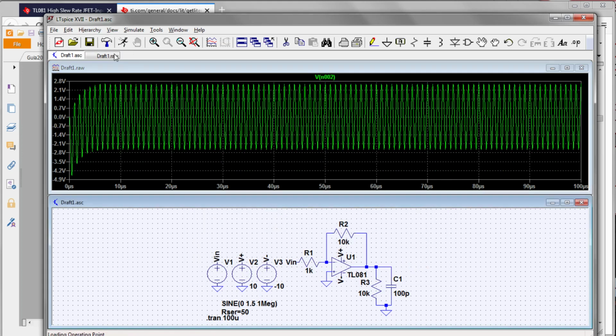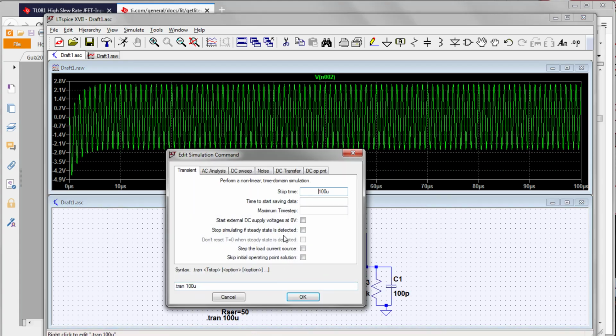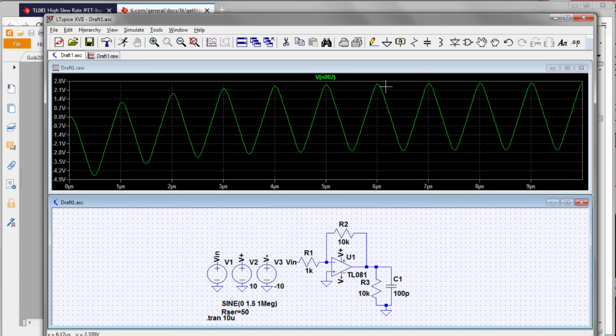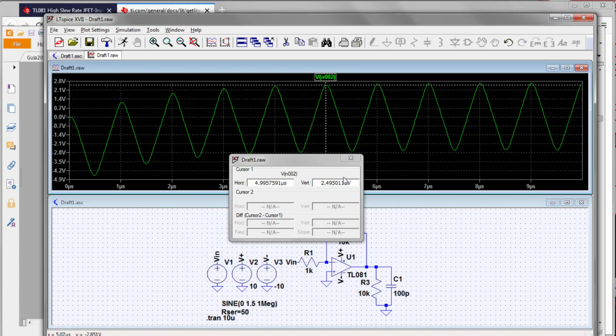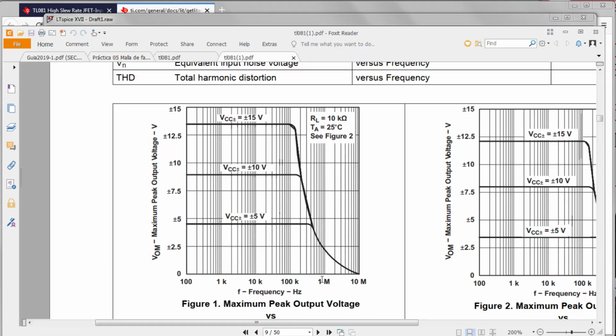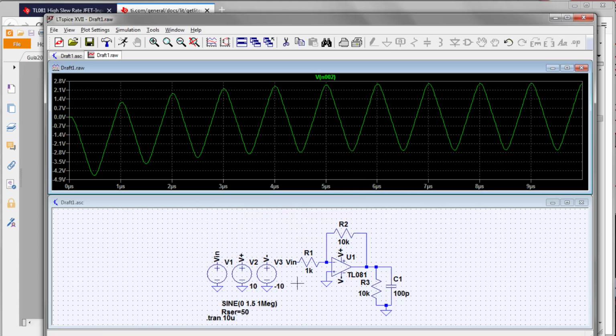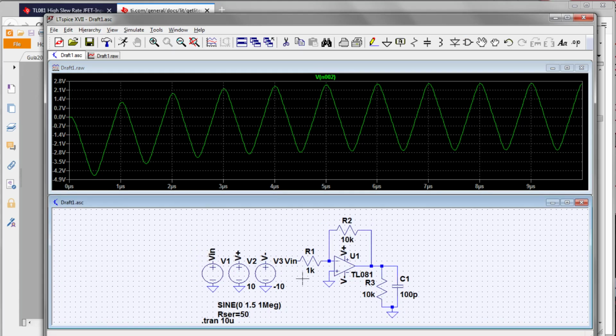So meg, and we see that the voltage is about 2.49, which is, yep, pretty much what the manufacturer told us in the data sheet. So this is a successful addition to the simulator.